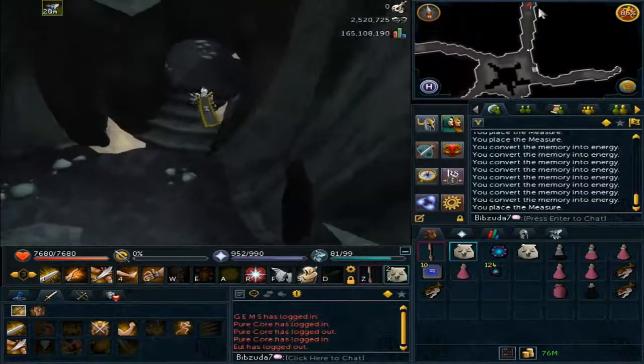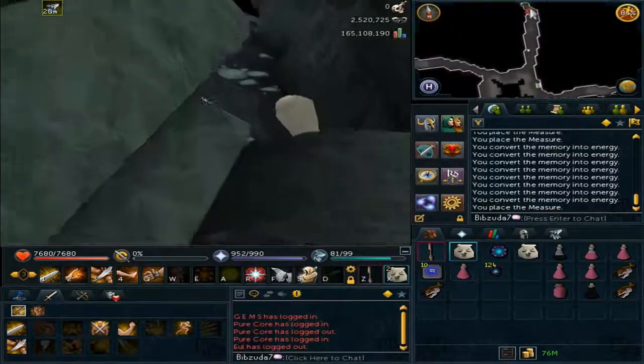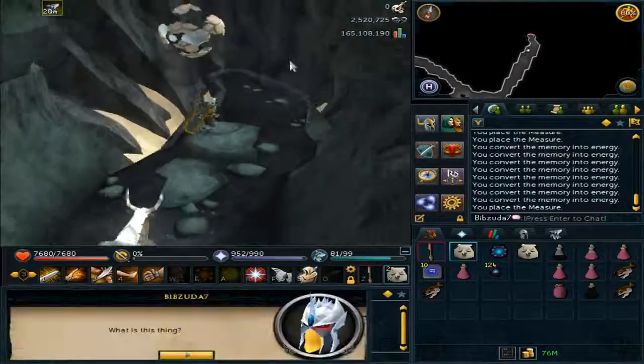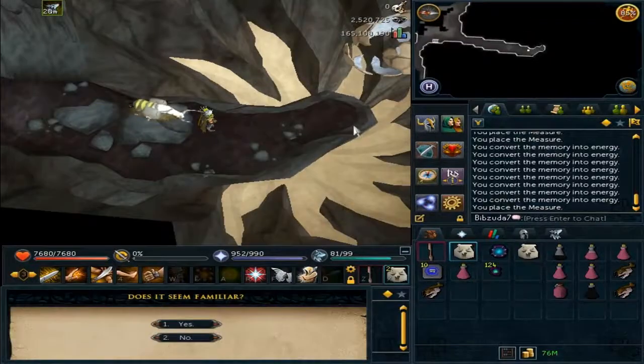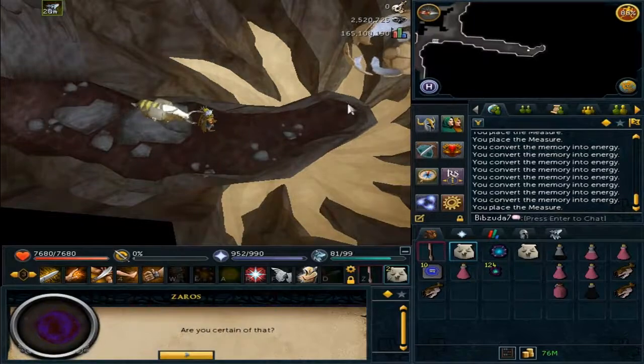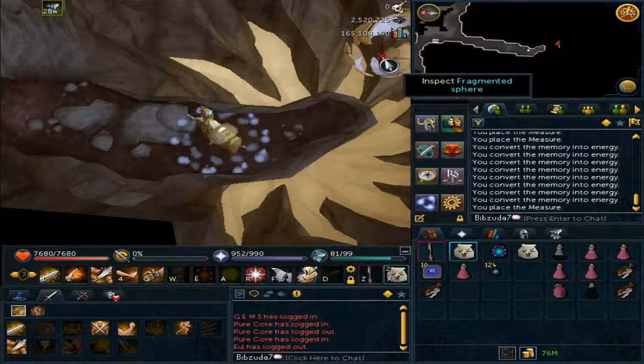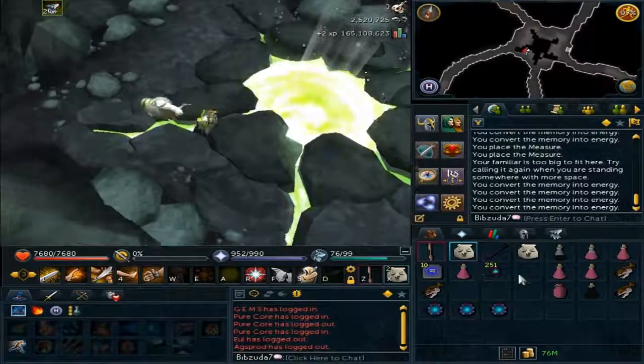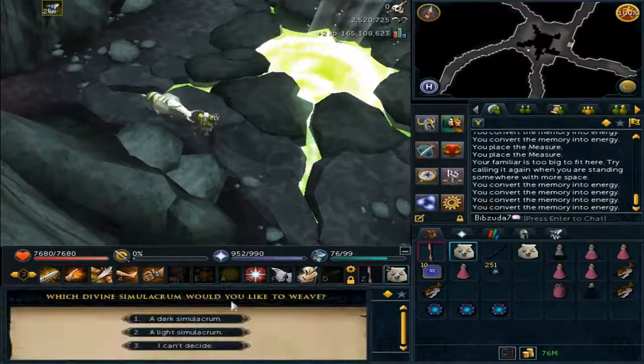So I'm going to skip to where I have 250 because it takes kind of a while, and I don't want to make this video drag on for no reason. But yeah, it's pretty self-explanatory how to get more wisps to spawn. Just talk to the spheres and go through the chat options. Pretty easy.